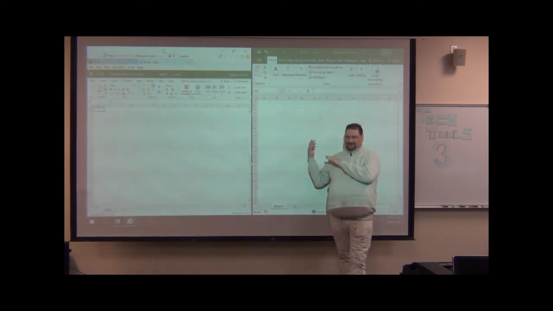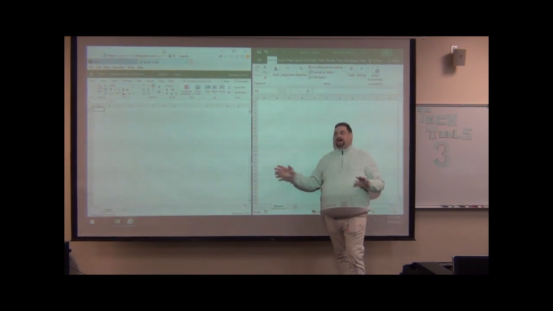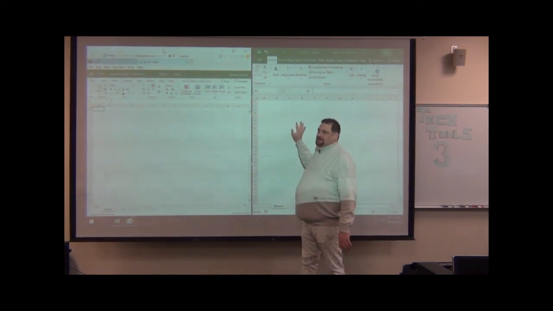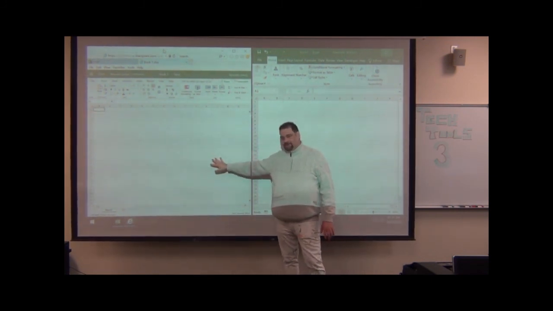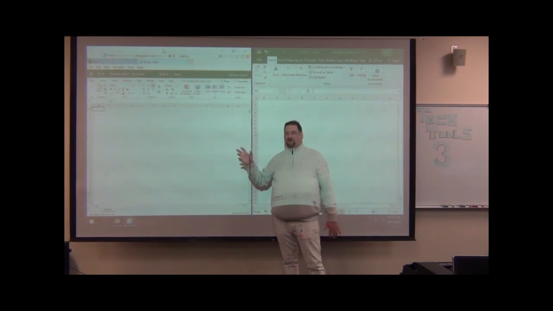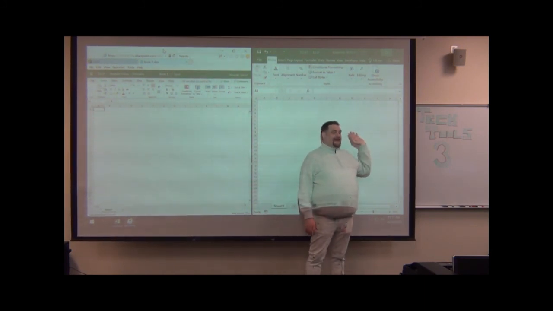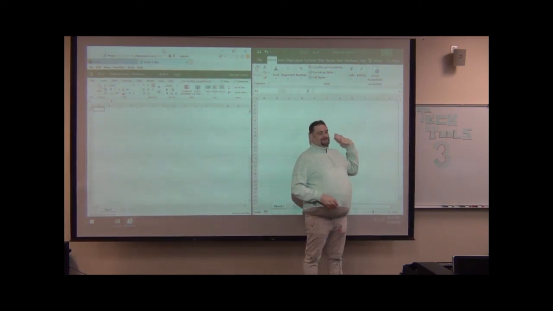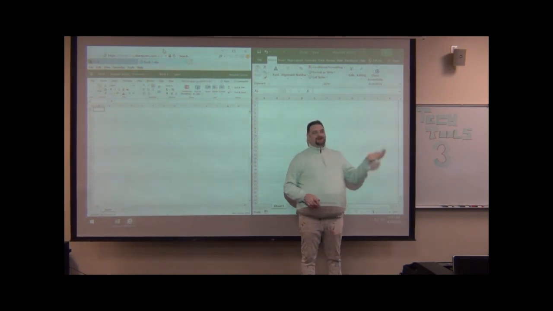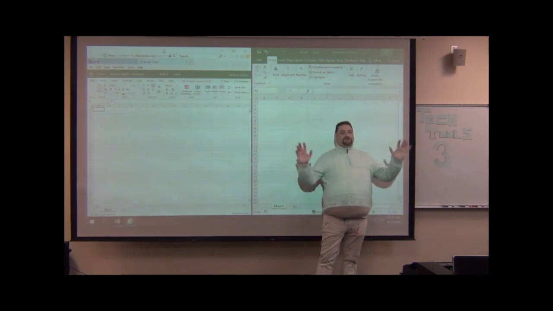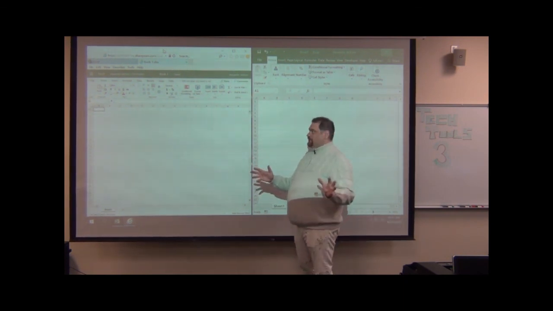Not everybody has this, so I gotta kind of do these in both. I'm gonna do more on the desktop version than the web app version, but I'm gonna kind of grade everything based off the web app's ability. So you might find it easier if you have Microsoft Excel at home, the full version of it. You might want to use this one because it comes out much better and you learn a lot better stuff from it. So the first thing we got to do is understand what there's going on here.